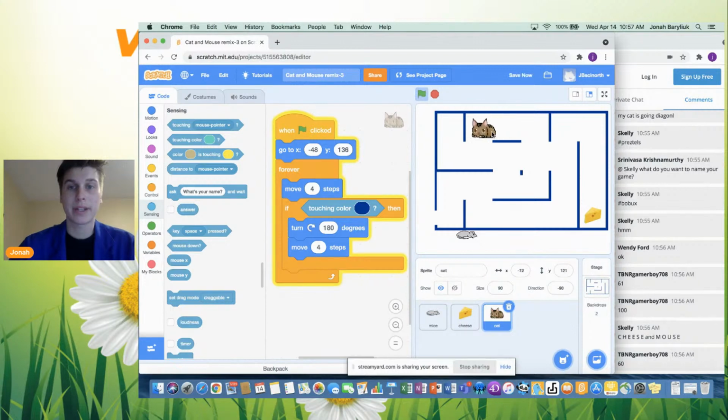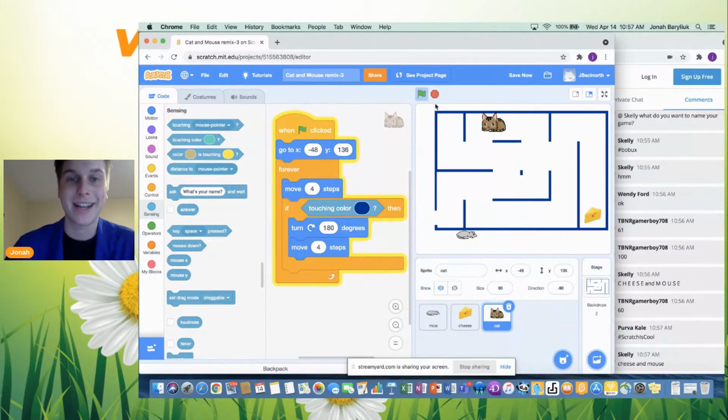So let's play for the cat here. If your cat did what mine just did there, let's see it, we'll try it again. So I already have an issue, and probably if you have the same numbers as I do, our cat is stuck when we hit the green flag. The reason is that its ears are kind of stuck in the wall, so it's telling it not to move. So what I need everyone to do to fix their cat is hit the stop button, stop your code, and make sure you grab your cat and place it so that it's inside all of the blue walls, everyone. Okay, so you've moved the cat.